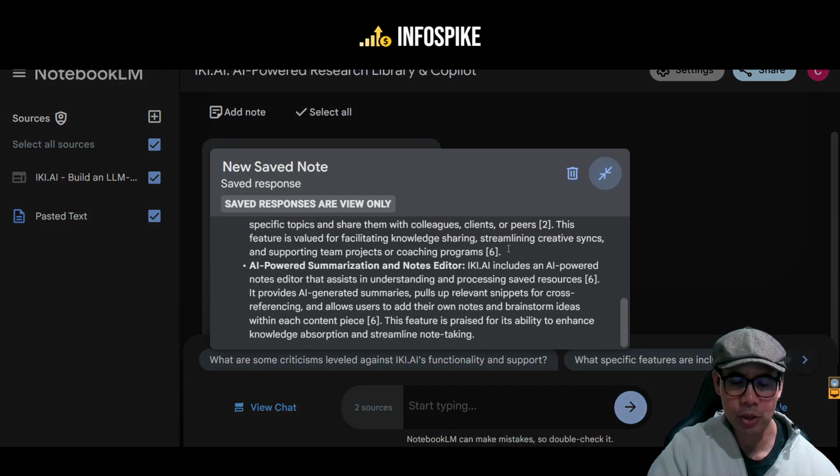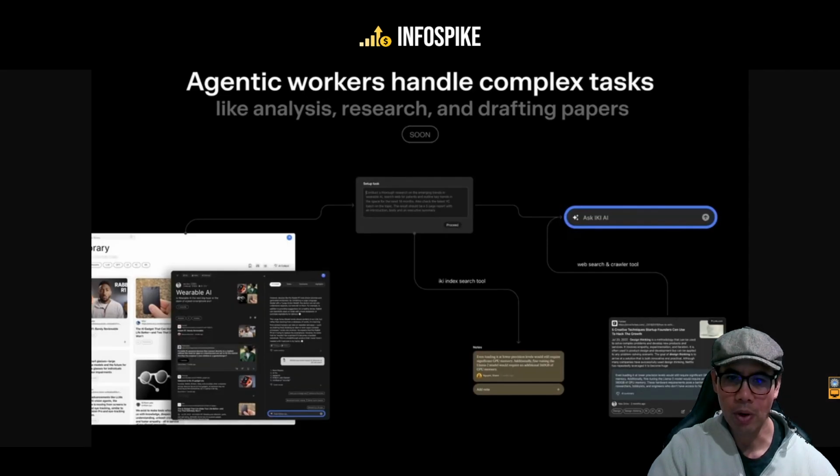So that is actually something that is different than NotebookLM, where you could easily use this kind of like Notion, and you could go ahead and edit the notes as well. So I would say that editing notes is a very big benefit. Being able to save URLs, web pages, kind of like Evernote, that's actually a very big benefit. And then being able to utilize agent workflows, where you can actually have a string of tasks automatically performed, which is going to be coming out in the future. That would be a big benefit.